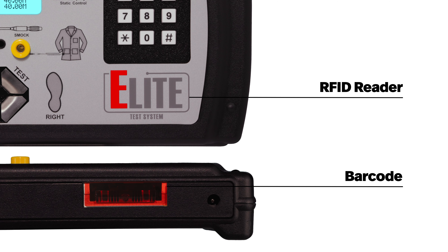When it comes to initiating tests, authentication is a crucial aspect of the Elite ESD test system, providing numerous benefits with traceability being a key highlight. By default, the Elite requires authentication. This not only ensures security, but also establishes a robust framework underpinned by traceability for your ESD program. Whether your facility uses barcode or RFID, the Elite enhances traceability by linking each test to a specific individual. With a clear connection between the test and the users, your organization can confidently demonstrate adherence to protocols and maintain a reliable audit trail, satisfying compliance obligations effortlessly.